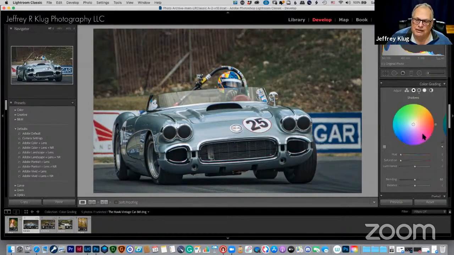I never use split toning because I never saw a big need for it, but I can see using this one to fix up color hues in certain areas and to make something stand out. I'm finding like in the shadows, I tend to either warm them up or cool them down.